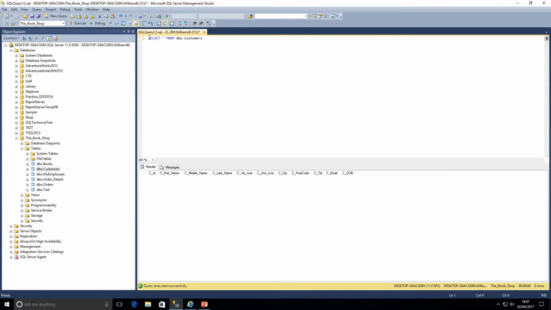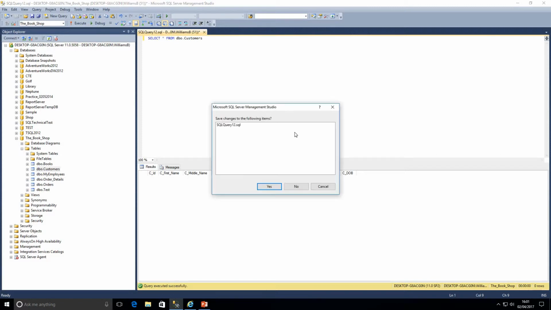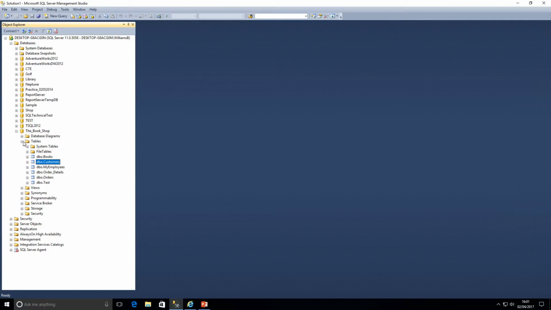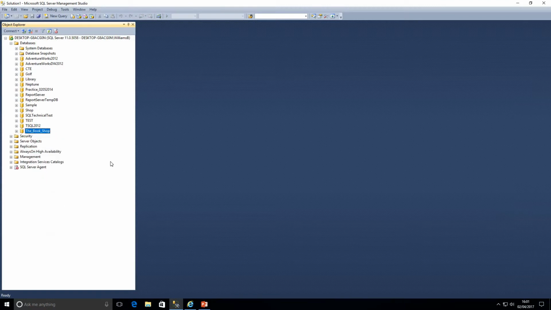we've now lost all of our data and we need that back. So we've run the script incorrectly, we need to be able to recover our data. So I'm just going to close that window for now, and the option we've got is to restore the database from the backup we took earlier.